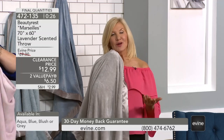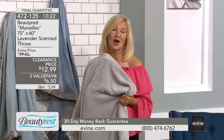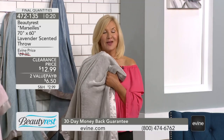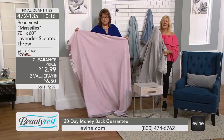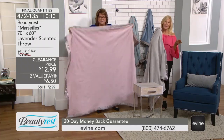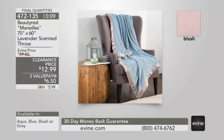If you know that new mom or new dad, if you have somebody in your life who does lots of favors for you, walks your dog, gets your mail, this is that gift that you give them. Now, you can get this home on a value pay for $6.50. That's interest-free. We have that on everything in this hour. It's $12.99. Typically, it is over $60. It's item number 472135. Get as many as you can, and I tell you what, the only thing you're going to regret is not getting more.